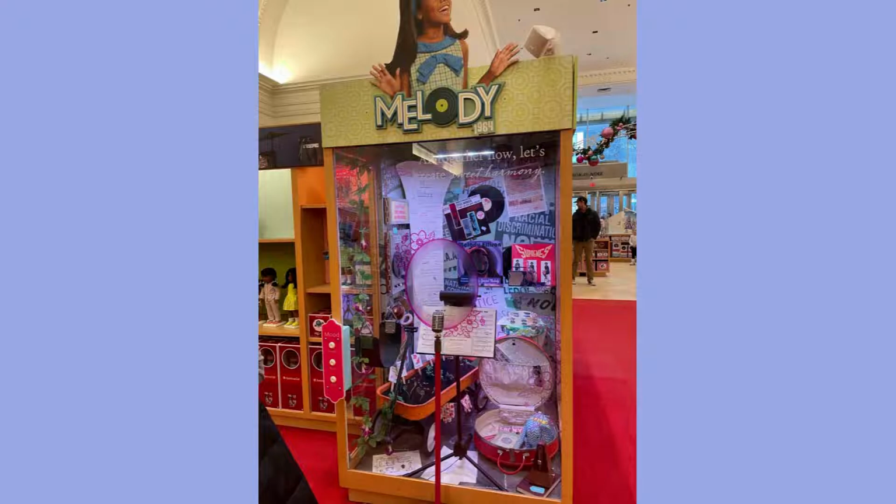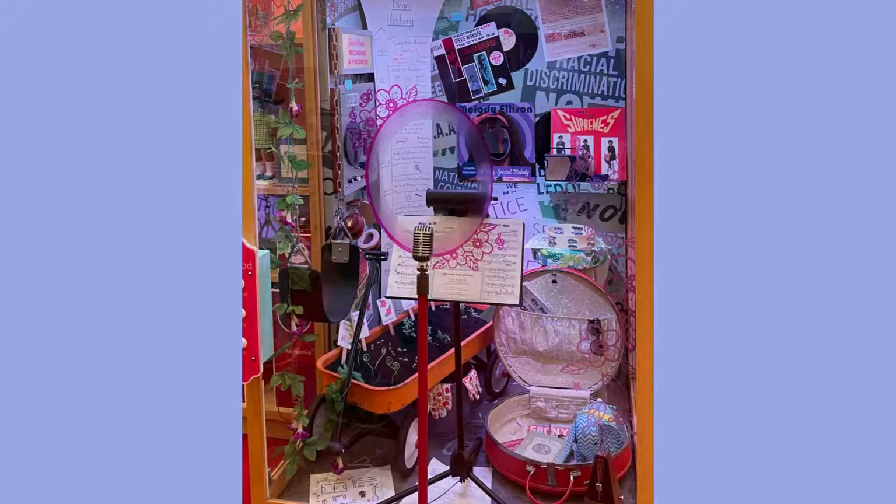I'm going to start with historicals, and one of the cool things about this flagship store is that because of the size of the store, they have the space to do some life-size displays, like interactive. This Melody one, I don't know if you can see, there's like a pink oval, and you can go stand and put your face in that, and within this life-size memorabilia kind of shadow box, there's a mirror on the opposite wall of it, so you can kind of see yourself in her world, surrounded by all of this memorabilia that's mentioned in her stories.